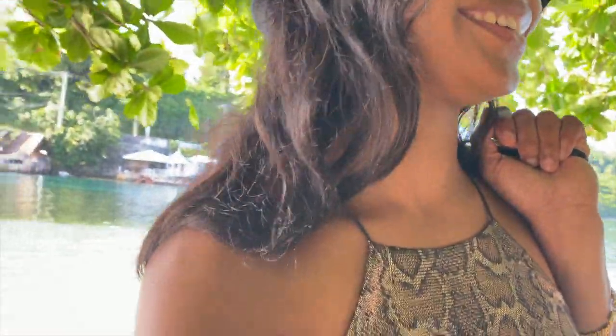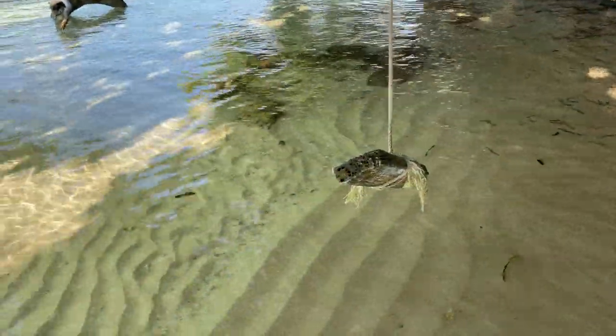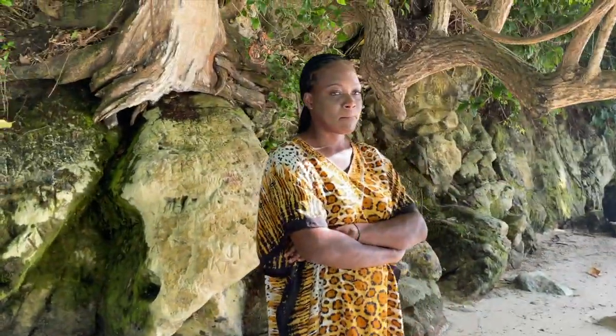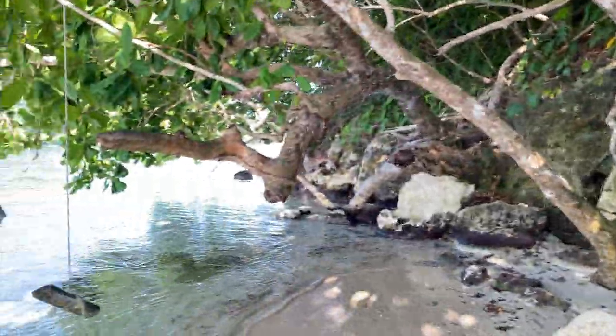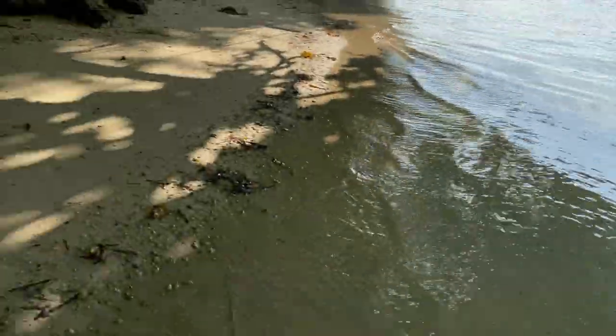Okay. Oh, we can write our name on the island. We got swings. We got swings. We got food. Yeah. We got water, a purse. We got me. We got a tree. We got nothing. We got a tree to hug. I think we're fine. If we want to sleep, we got the sand.